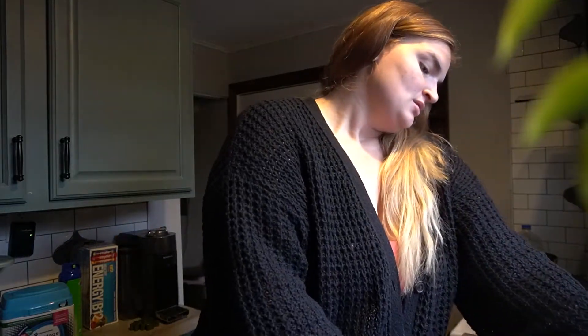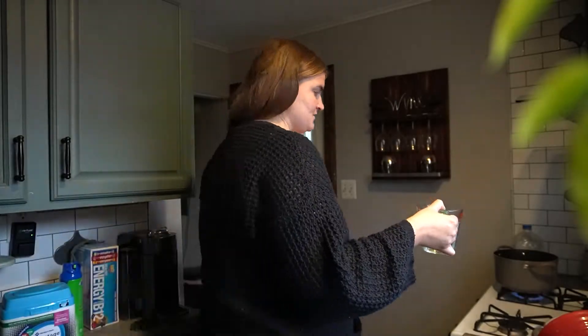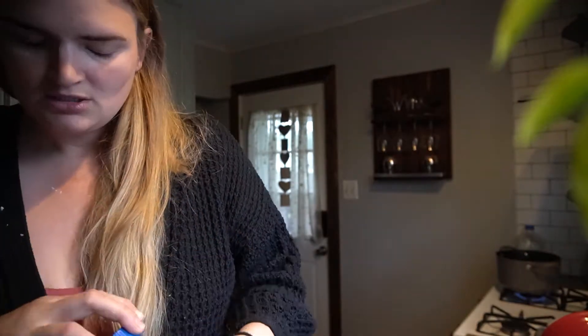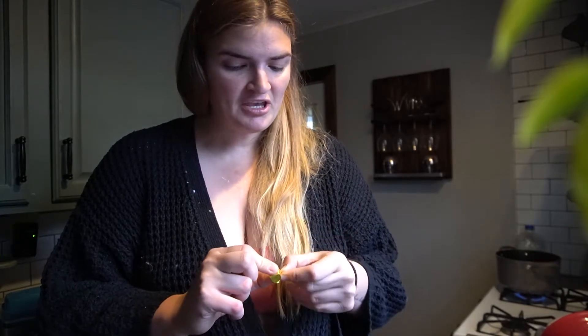The recipe calls for a cup and a half of rice in a large pot with 12 cups of water. However, this is a big recipe and it makes a lot, and we always have so much left over. I'm going to do one cup of rice and eight cups of water. You rinse your rice, put it in a soup pot, add your water and bouillon — the little chicken stock cubes. Since I'm making less rice, I don't want it to be too salty, so I'm just going to cut one of these in half. You bring it to a boil and that cooks for about 45 minutes.